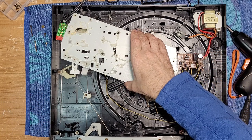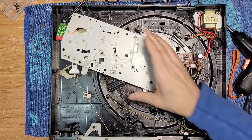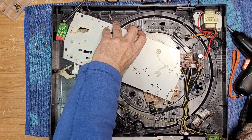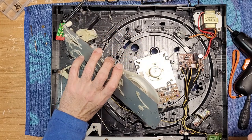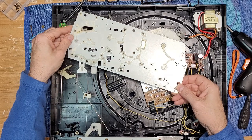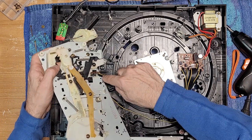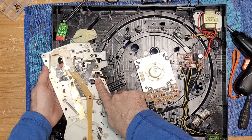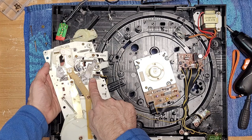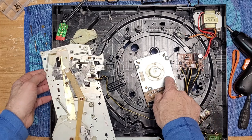Before we lift this, we're just going to have a peek around and make sure nothing's going to go flying or break. Pretty simple stuff — we just want to lift this up. There's a cable here, and that's the trip switch: as soon as the arm moves, that switch turns on the motor. You can see wires coming back to the motor — there's our motor board.